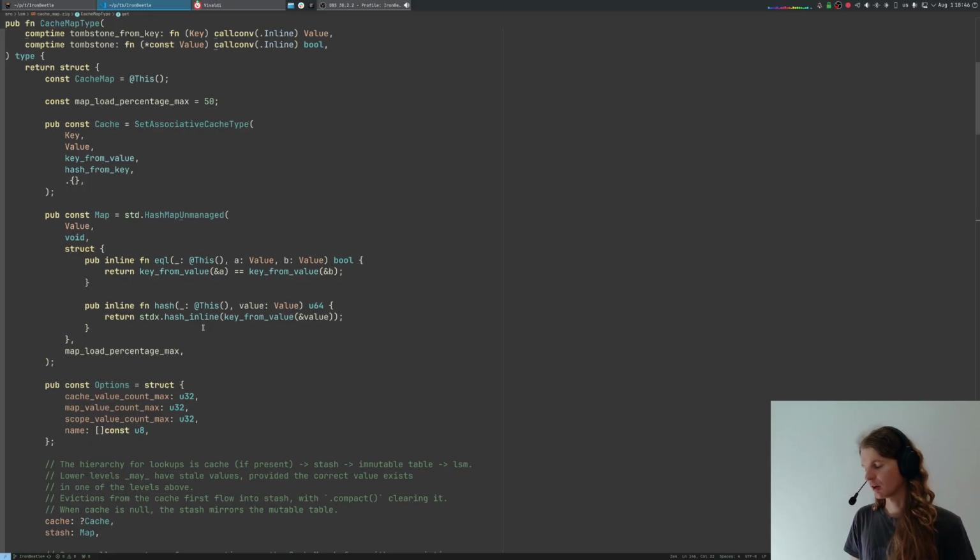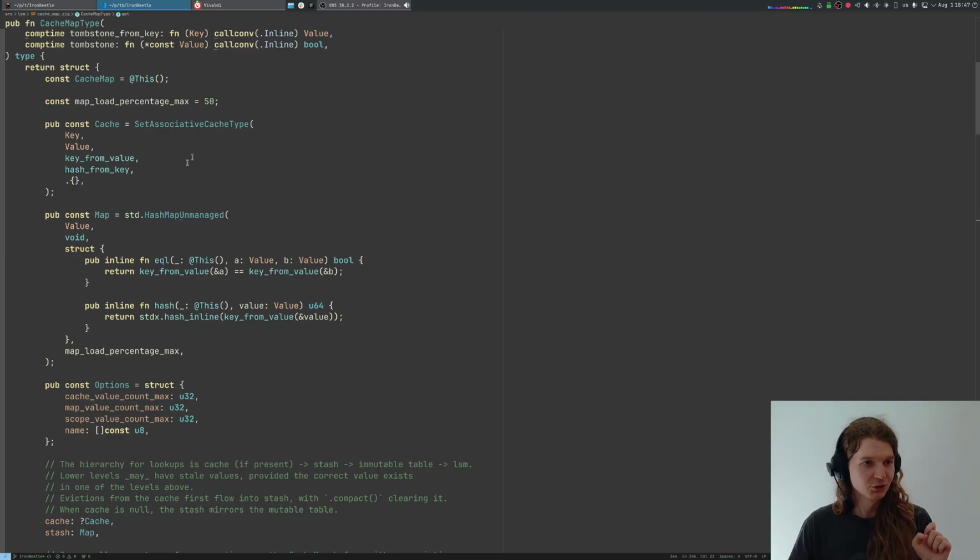If you write low-level code, then what you would realize is that most of the time you don't have a separate key and a value. A key is just a part of the value. It is a field inside the value itself. So rather than using a hash map, what you actually want is a hash set which is keyed by the value of the field. That's why for our map, we use a hash map where the key is the entire value and the value is void.